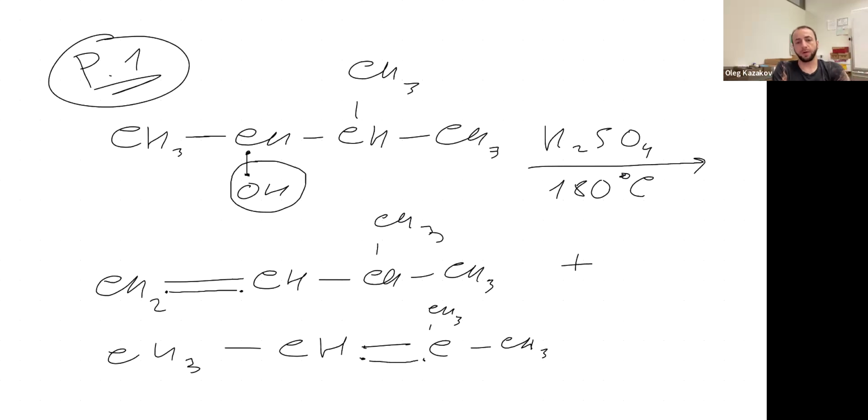That's the question. So the rule here is Zaitsev's rule, which says that the alkene with the most carbons attached to the sp2 hybridized carbons will be the major product. So we have sp2 hybridization going on here. In this isomer, we have sp2 here and sp2 there. So now let's count the attached carbons and circle them with a different color, maybe orange. So here we go. Let's count the carbons.